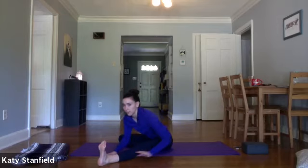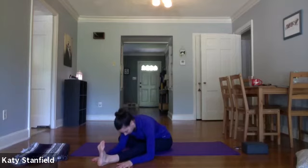And as we get there, we'll keep our right leg reaching long and bend the left knee in. Come this way today. Bringing the hands to frame that right leg. We'll inhale to lengthen the spine. As we exhale, we'll start to walk those hands down alongside the leg. On each inhale, see if you can lengthen your spine a little bit more. Each exhale, relaxing down towards the leg.